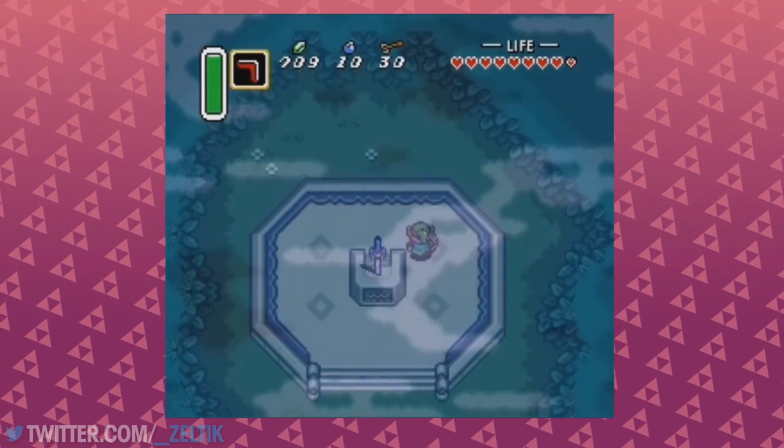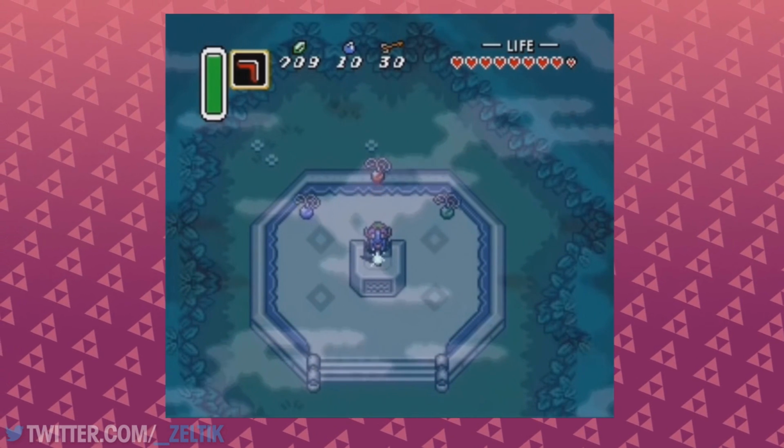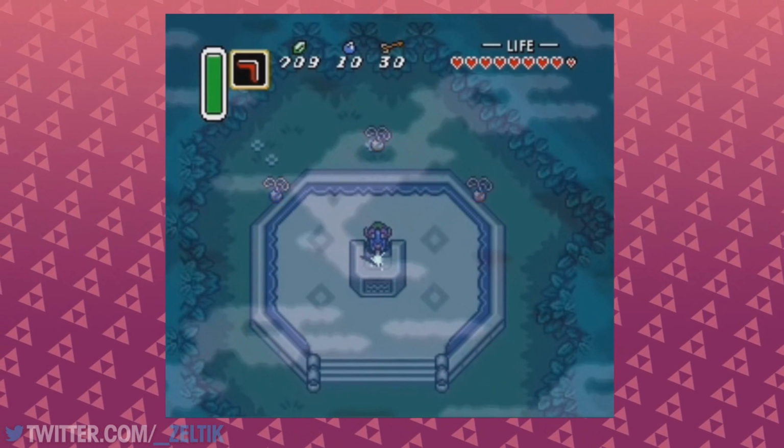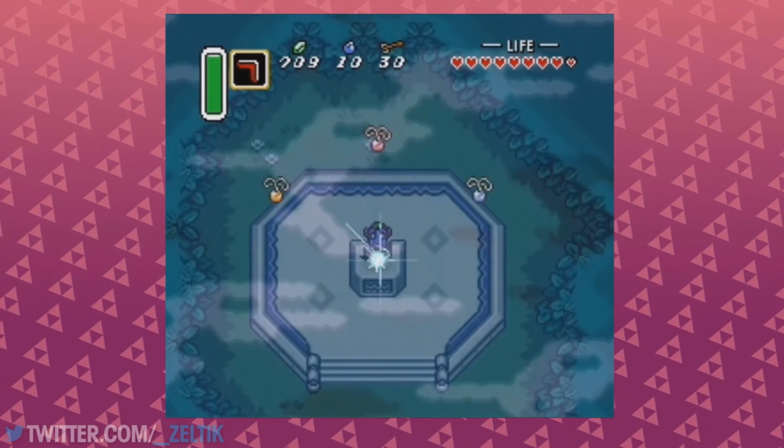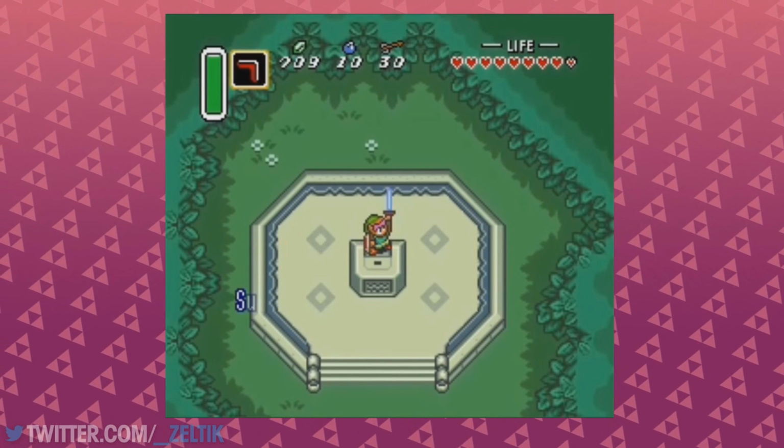Right, now we're really getting into it. We've done the two NES titles, and next in line is the third installment in the series, a Zelda game with a legacy perhaps rivaled only by two others in the series. Reggie's favourite game and one of the most beloved titles of all time, A Link to the Past.